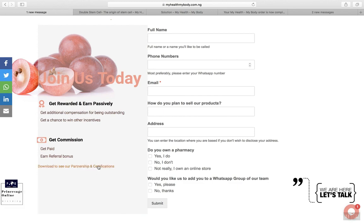This can just be the brochure that tells the customer how they're going to win a car for selling. Some people have blogs that they just want to refer and then get money. Those guys have good traffic. Those can be your target audience. So it doesn't have to be a multi-level guy that wants to come and sit for all your multi-level meetings.